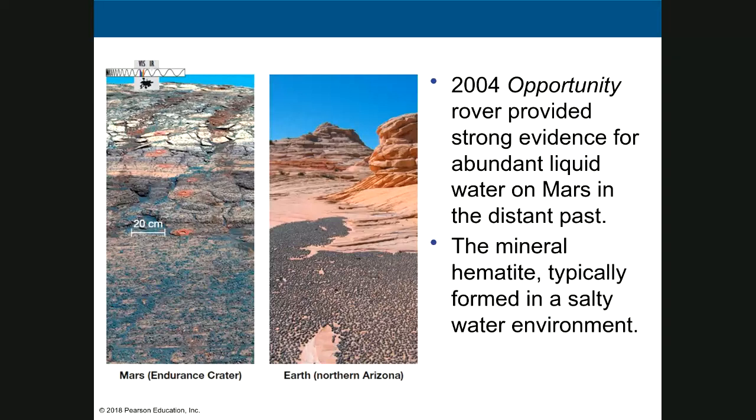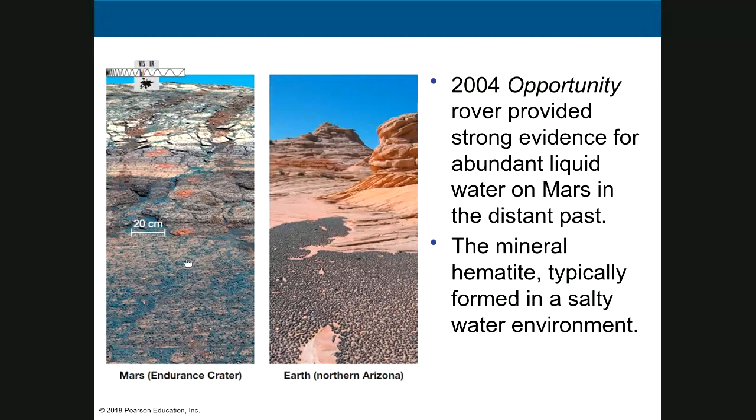All right, so let's see what we all really wanted to see, right? Which is the surface of Mars. What you're looking at here is northern Arizona on Earth, but here you're actually on the surface of Mars in the Endurance crater. And you'll notice, if you look here, these are two places that used to, in the far past, have liquid water. And this was from the Opportunity rover, which found this evidence.